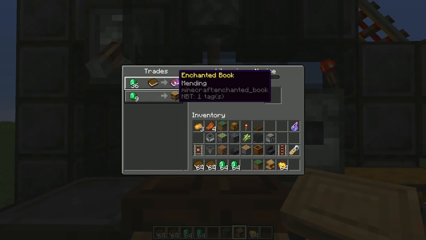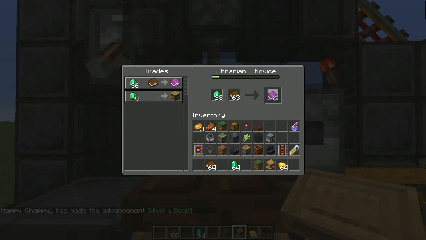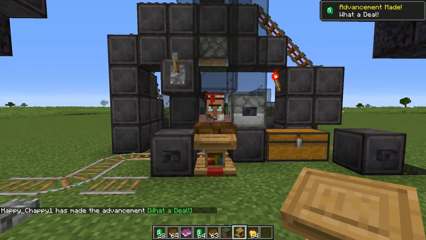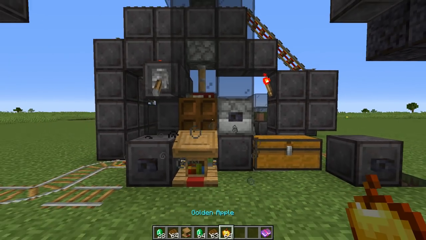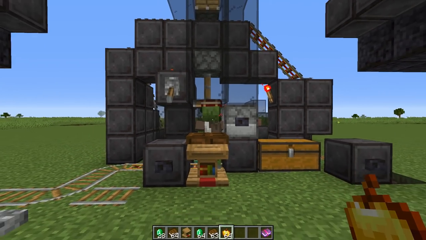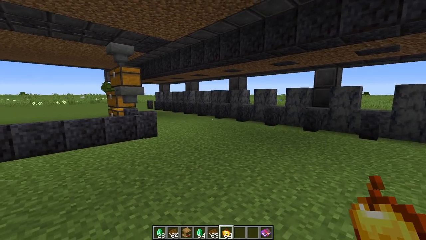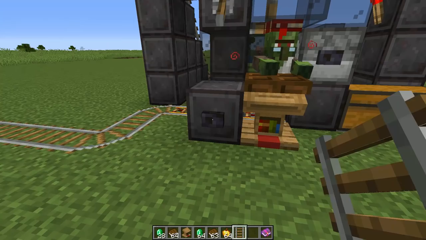Once you get it, so let's say you were looking for a mending book, this is exactly what you would want right here. You're going to want to trade with him at least once in order to lock it in. Flip your lever, exposing him. Once he turns, you can put the zombie back down, hit him with the splash potion of weakness, a golden apple, and then just wait until he is cured. Once he is cured, all you have to do is run your rails to whichever section here that you want your villager to be in.